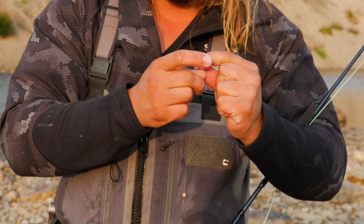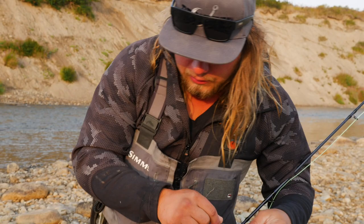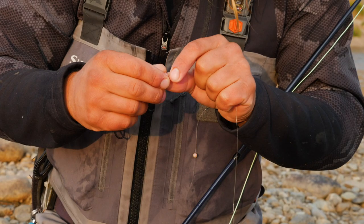I've got about seven to eight feet of 12-pound test here. About a foot and a half up the line, I'm going to add a split shot. That split shot is what's going to allow me to get down. I squeeze that down, and just below that I'm going to add one of my favorite beads — we'll go over bead selection in just a second. I put that bead on and slide it straight up my line.